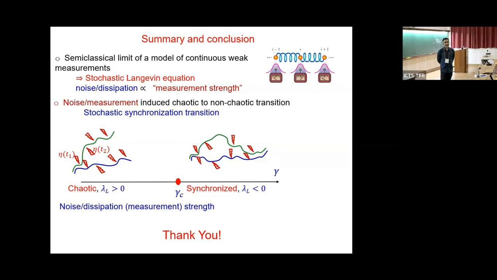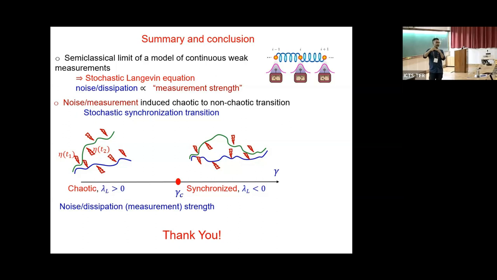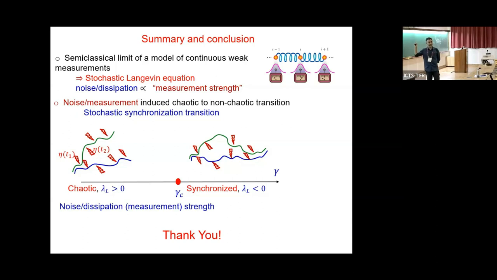On the question of whether the system reaches thermal equilibrium at the quantum level: we have worked out the non-interacting case using full quantum Keldysh Green's functions. In the quantum limit there is a frequency-dependent effective temperature, so it does not satisfy the standard fluctuation-dissipation theorem. Only in the classical limit does you recover the simple result. In the non-interacting quantum case, the steady state can be solved exactly, and even the entanglement can be calculated — this is part of ongoing work on the measurement-annealing process.